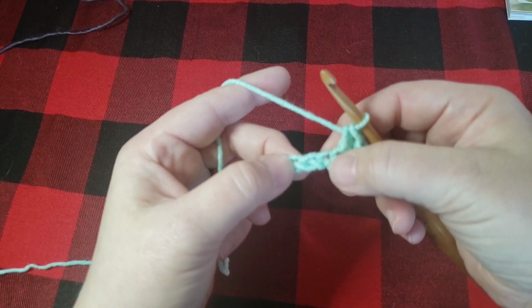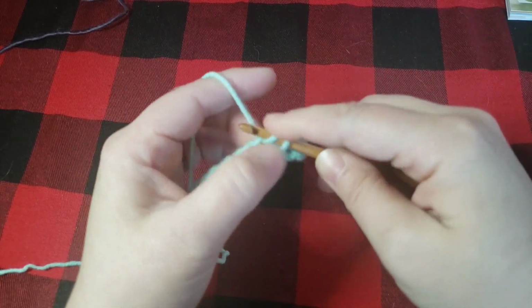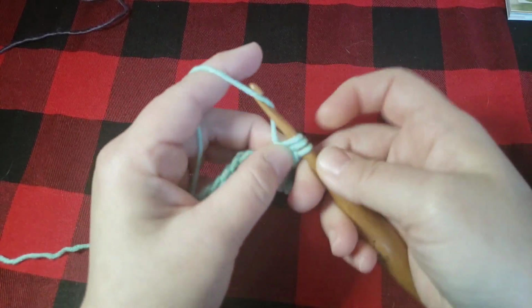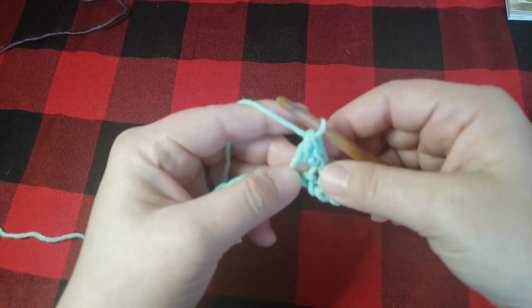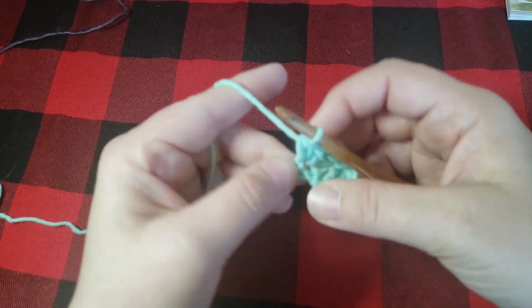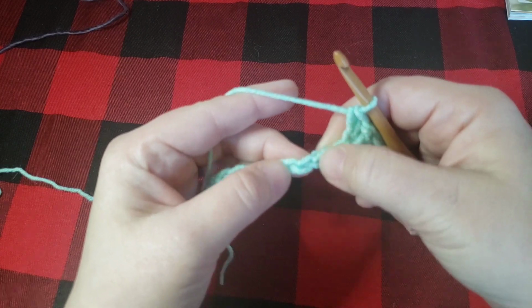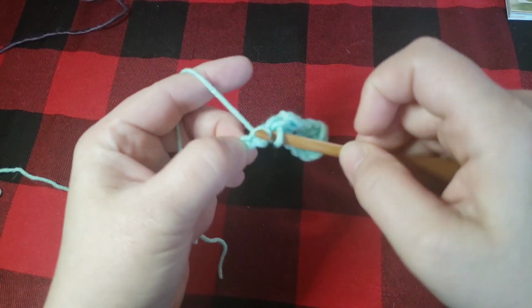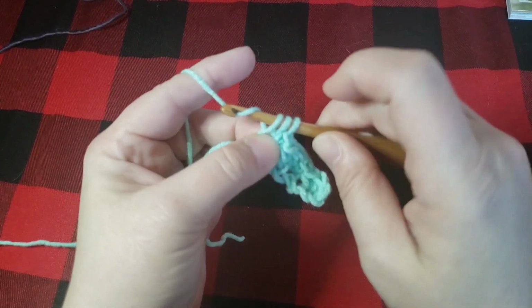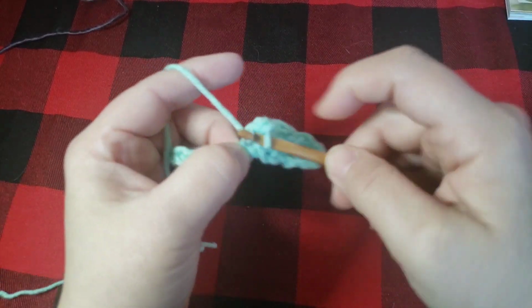Okay? Then we're going to skip 2, 1, 2, and we're going to do that again. We're going to go in and do a single crochet. We're going to yarn over. We're going to do a double crochet. We're going to go into the same stitch again and do another single crochet. We're going to skip 2, 1, 2. We're going to do this again. Single crochet, yarn over, same stitch, same chain, double crochet, same stitch, single crochet.